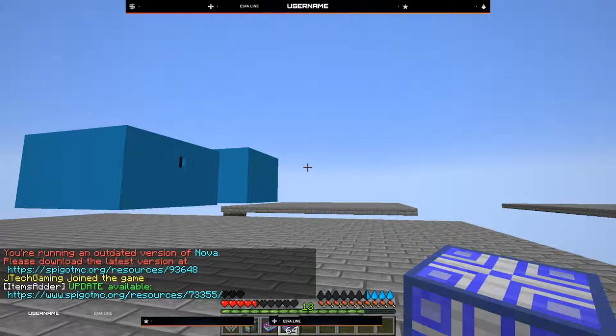Oh, okay. Well, what about that one? Yeah, that works. Okay. So I've now got that texture. And then I can go ahead and go to here. Then items editor.